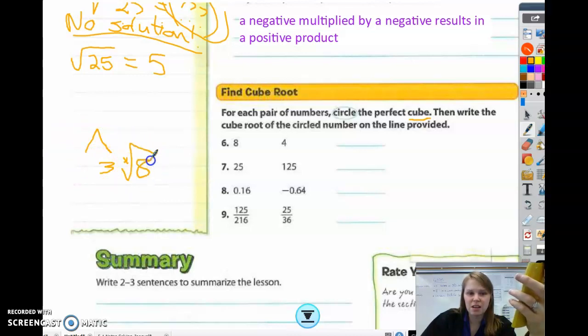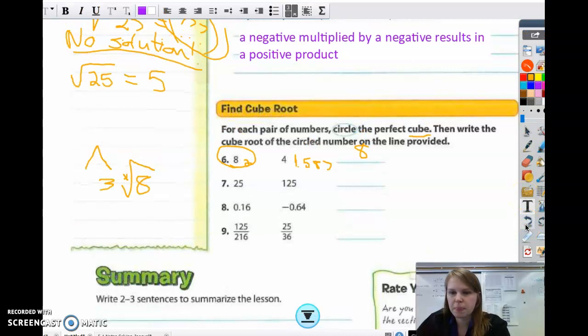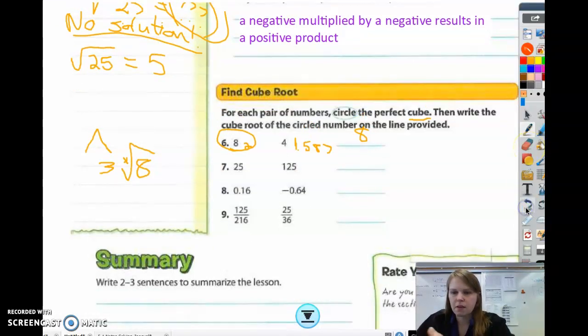And then you can type in 8, see what you get. And I think for this one I got 2. When I did this with 4, I got 1.58 and other stuff. So this one would be the perfect cube, so I'm going to write 8. Oh wait, I'm sorry, it's asking for the answer. Okay, I'm going to write the answer 2 here. So I'm going to pause, and then I'll show you my answer. Pause here, try it out, and then hit play.